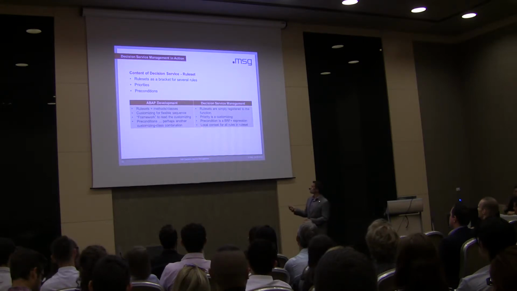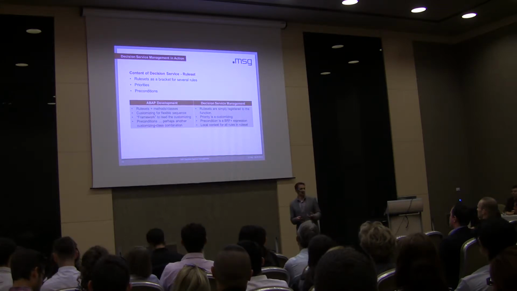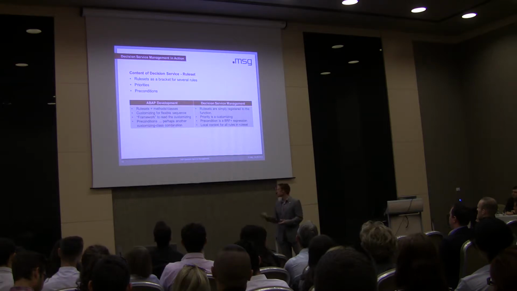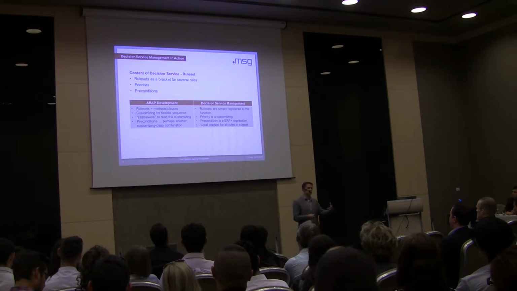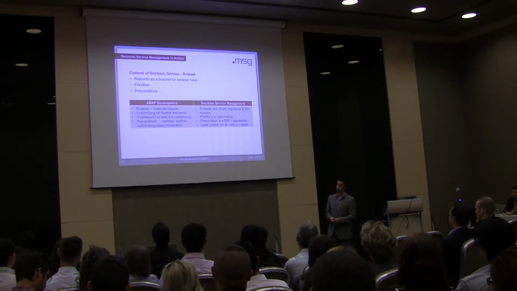And what's also important, here within your methods and classes you have some local data variables that you can define in order to store intermediate results and so on. That's also possible here within rule sets. So you can enhance the global context, which is defined by the interface of your decision service, by some local context variables.